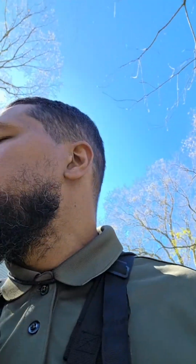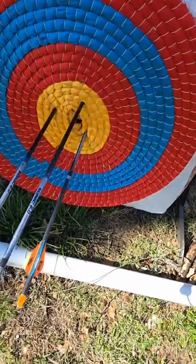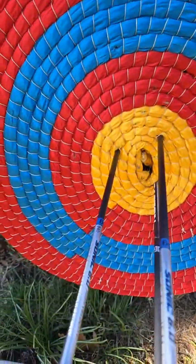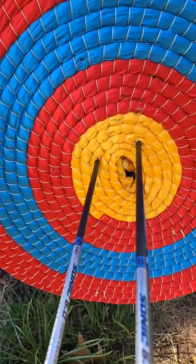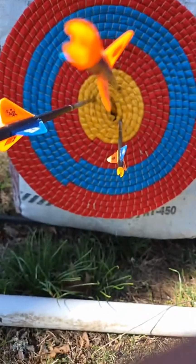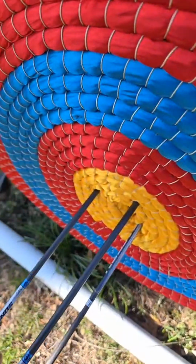Like I said, it can be mechanical for too long. That was my first, that was the second, and that was my last. So they're tighter, but they're not tight enough. So I think it's a little bit of both. I think it's the bow, and I think it's me, because I feel like I'm moving a little too much. I'm definitely moving too much.